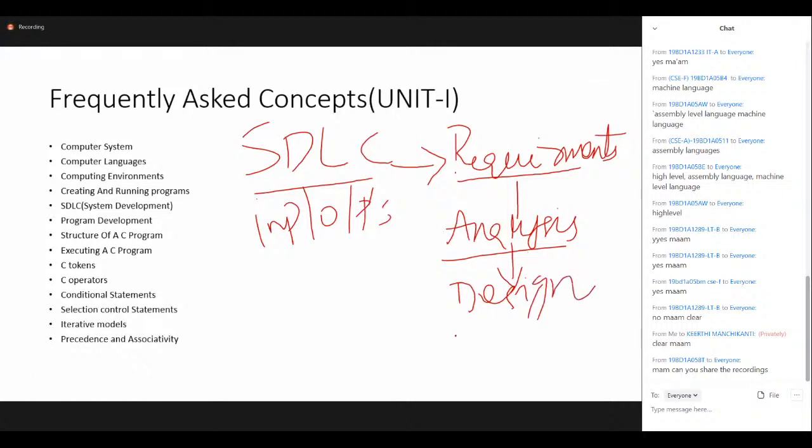After you design, we do the testing phase. Testing is nothing but your analysis should match your testing, that is, you should get your expected output. Then you have the last phase as maintenance. Maintenance is always for your future use. For example, you have developed some software today, which helps you in maintenance.